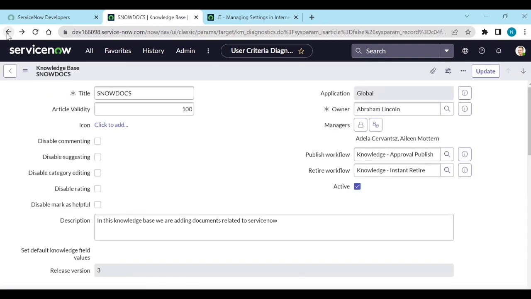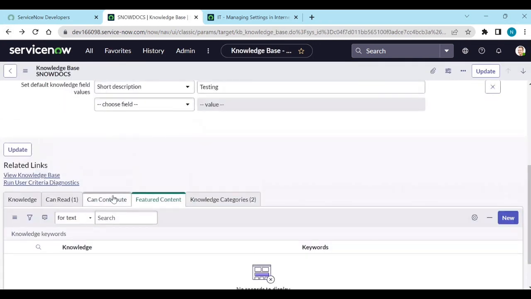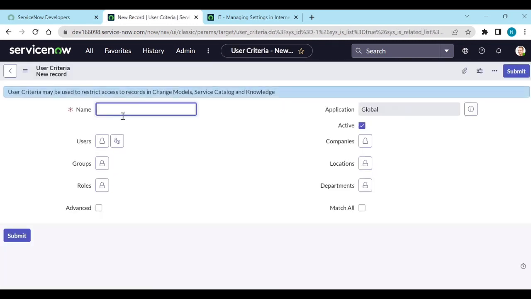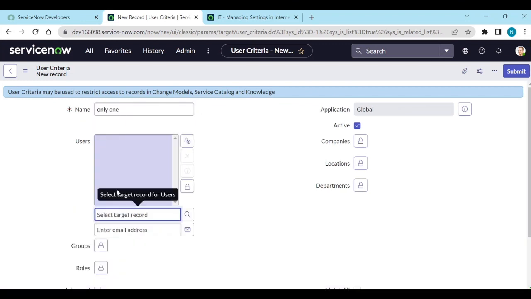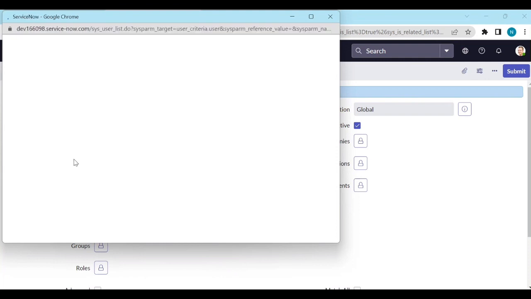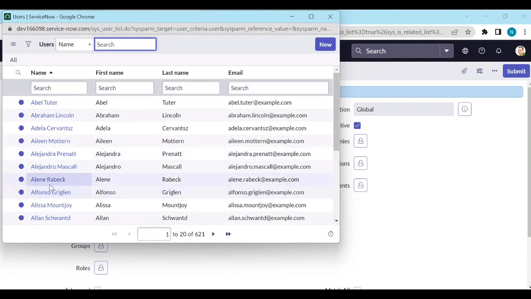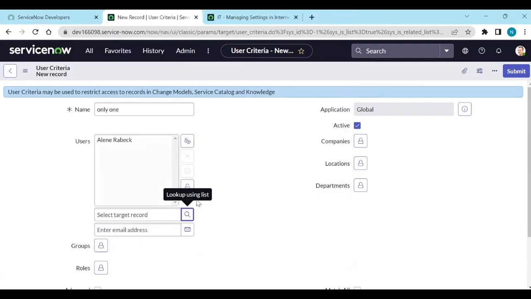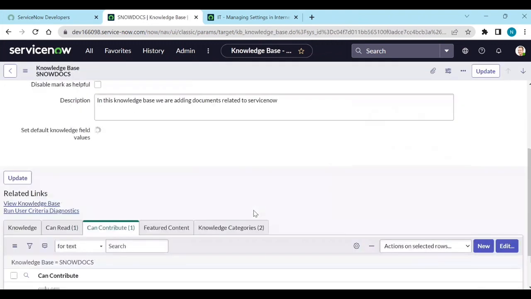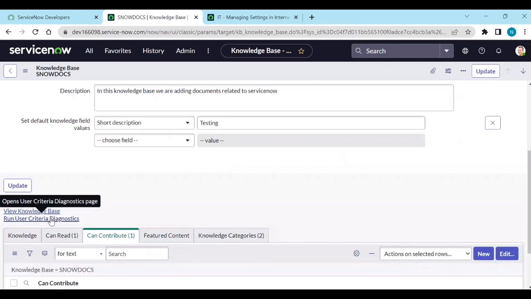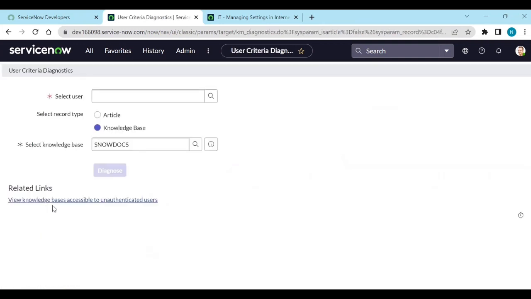And for example, if I go back to can contribute and create one, and select some user, for example, Eleni Rebecca, and submit it. Now run the user criteria diagnostic.